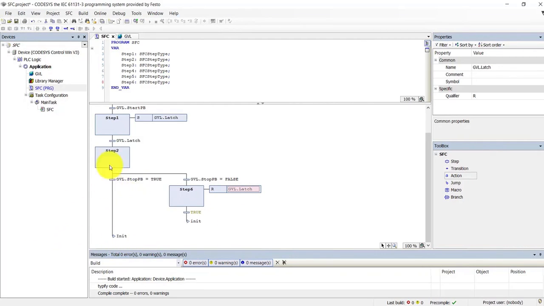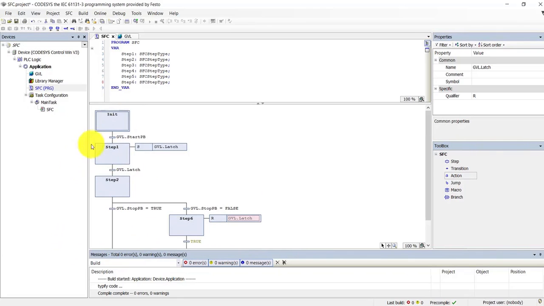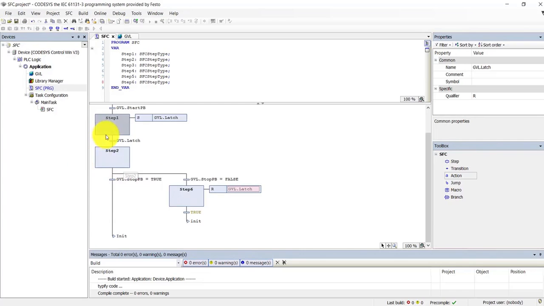Finally, what I've done is I've checked, has the start push button been pressed? I want to latch it. Once it's latched, I'm going to check for the status of the stop button. If it's been pressed, I want to reset the latch. If not, we continue, meaning the program is valid. I'm going to put in a step.